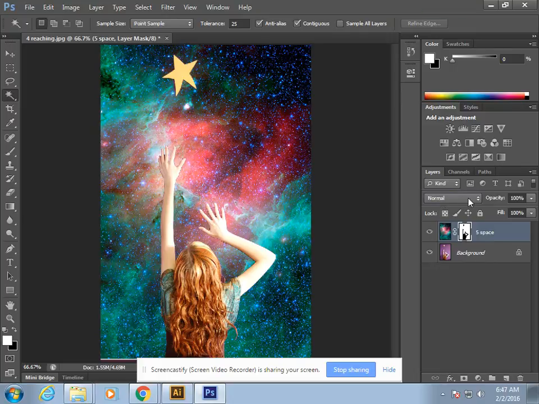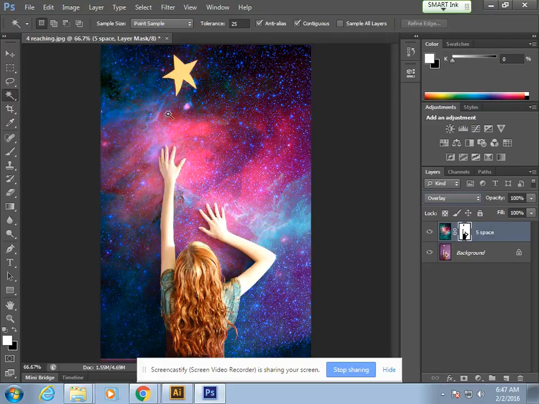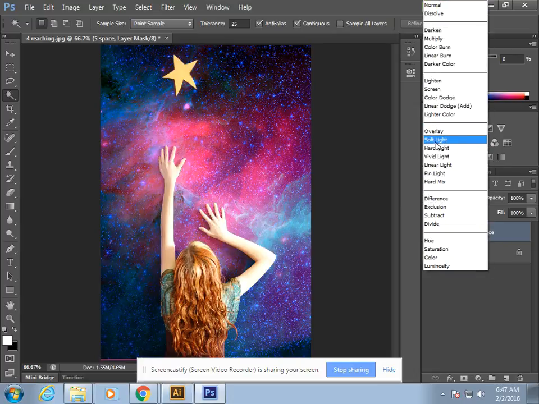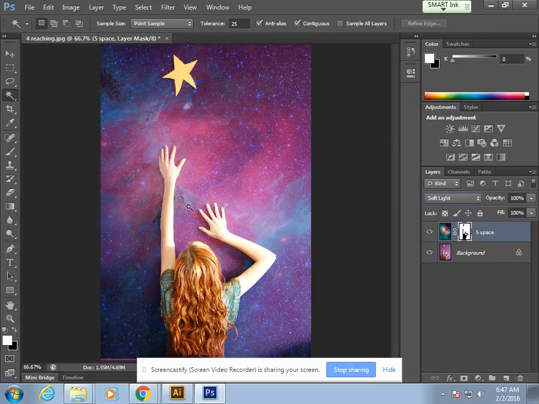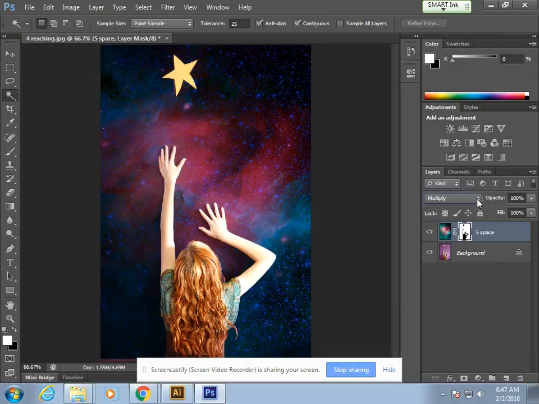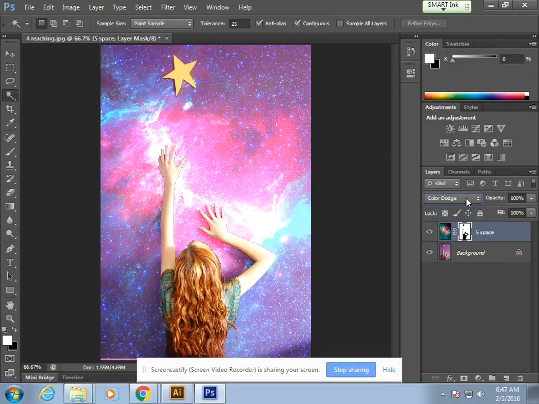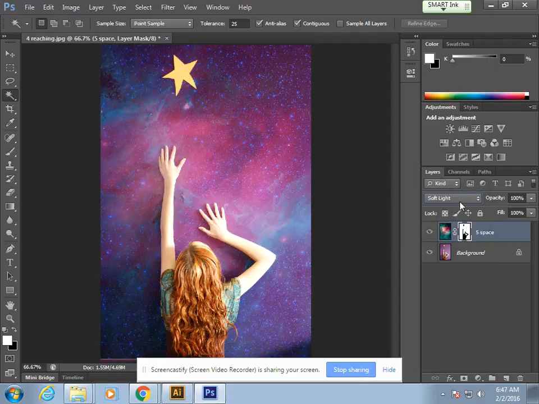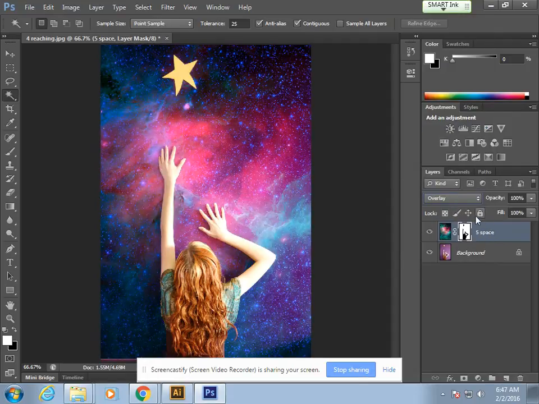So I'm going to apply a blending mode to it. You can try overlay, which I think looks good. And what it really does is it kind of softens up the image a little bit. It brings back these shadows that she was casting on the wall. You can choose between any of these that you think looks, I guess, the coolest. So I think I like overlay. You could always kind of tone down your opacity if you feel like it's too strong. But you really want to see these dark values that she's casting on the shadow in the original image because it makes it look more believable.